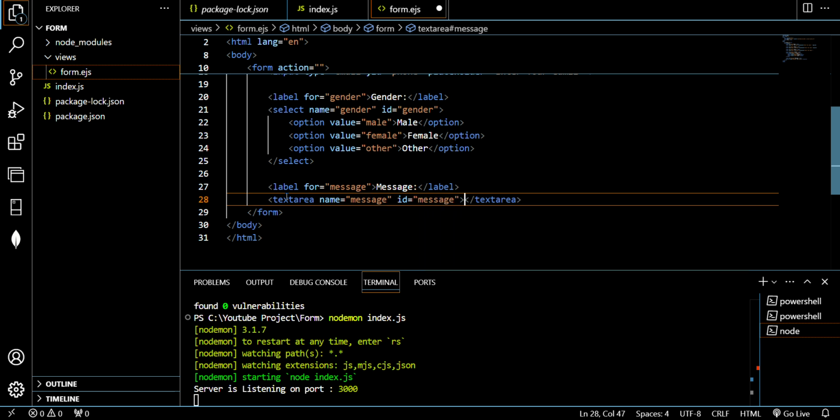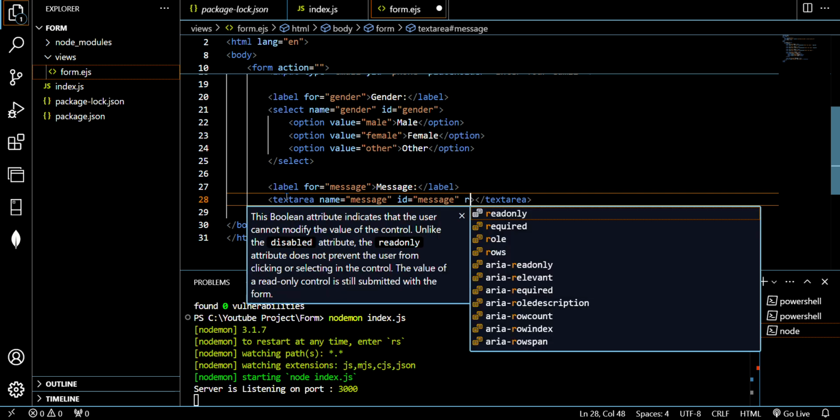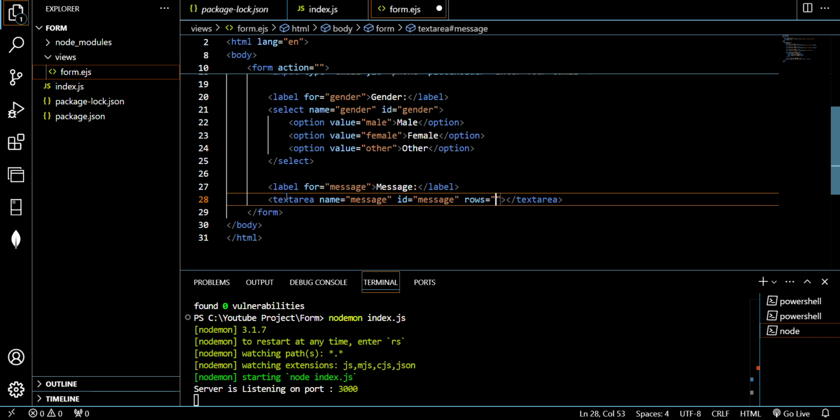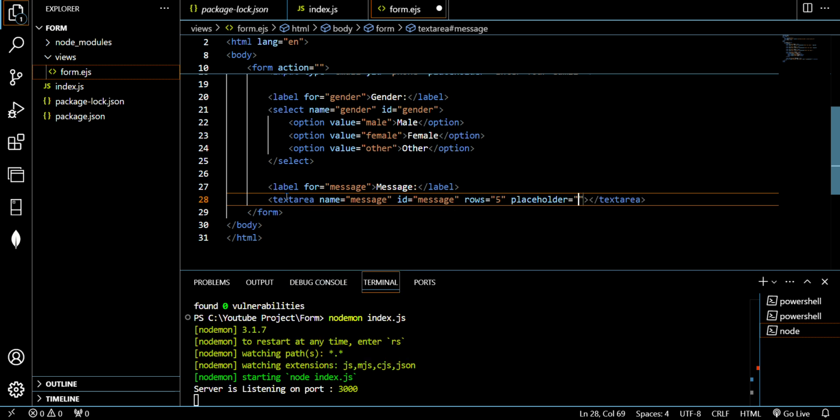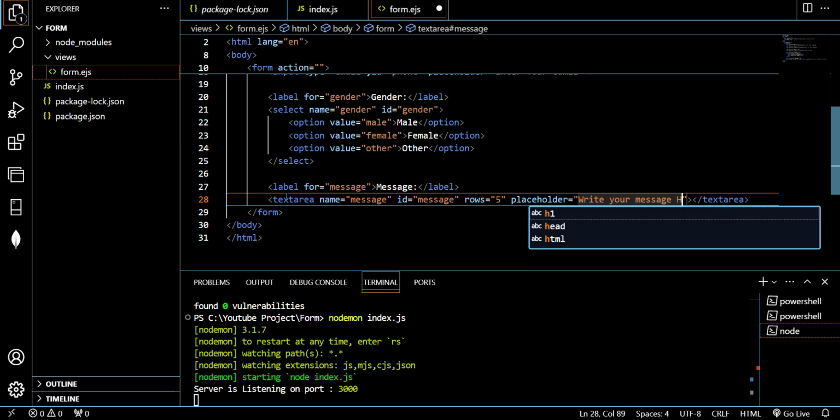We will use this id or name, so write properly, and write rows 5 and one more placeholder, write your message here.